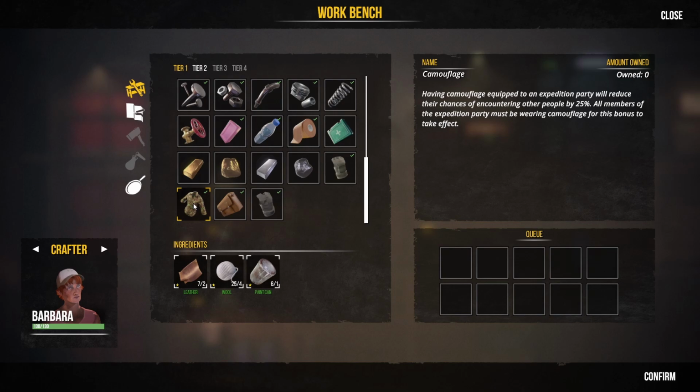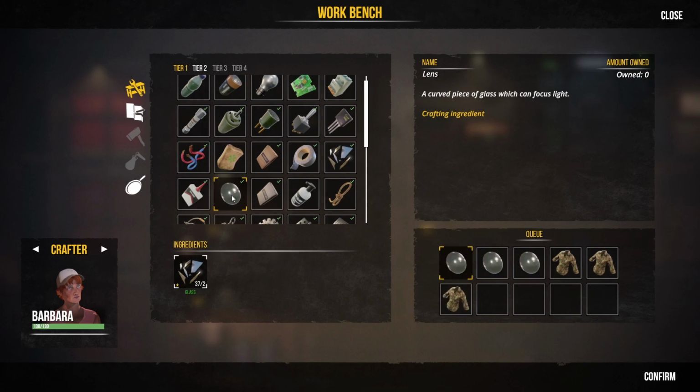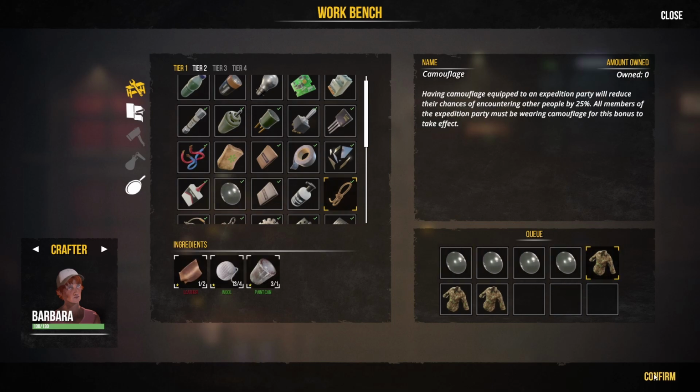So we've got the materials. We've got leather, wool, and a paint chem. We've got 3 lots, so we should be able to make 3 of those. We could do with 1 more bit of leather. So at the moment, we can only send 3 people out, which is okay. And whilst we're here, let's make 4 lenses. Let's use up a little bit of our glass to make some lenses and use those as trade items. Yeah, if we make 3 of those, I mean, could we?